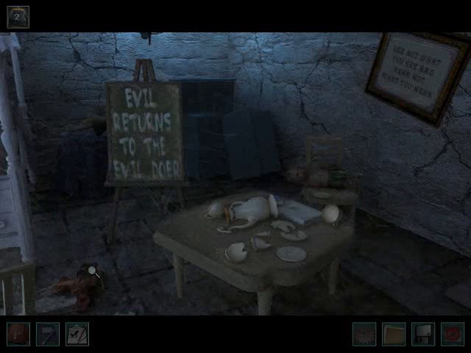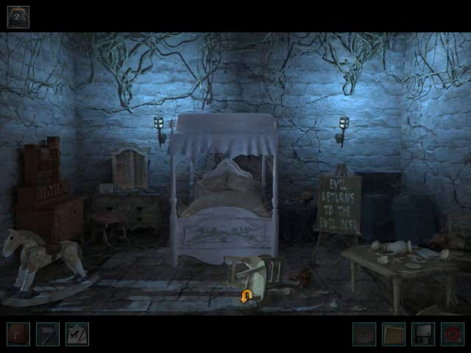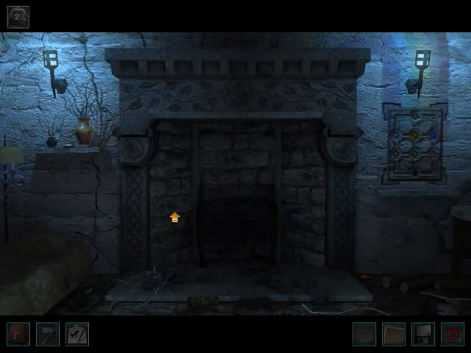So let's see. It returns to the evildoer. Yes, we know. What's this thing over here? See not what you see, and wear not what you wear. Yeah, that makes perfect sense. This room is kind of creepy looking. So I don't think I'm going to come back here.